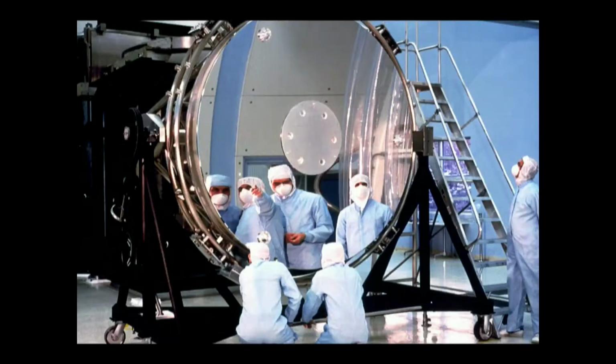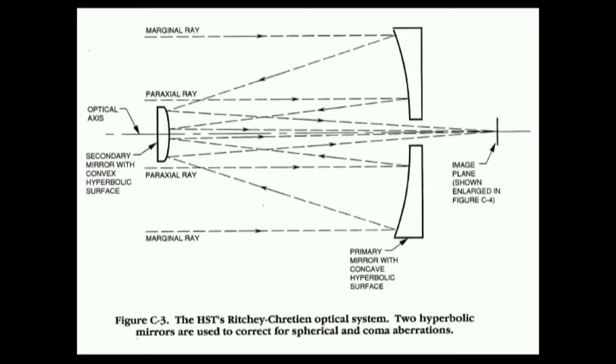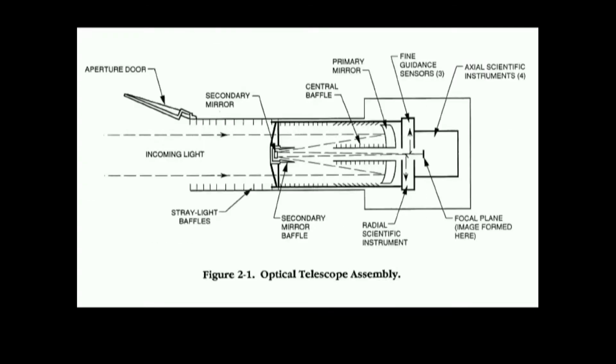In order to make a mirror which focuses all the light at the same point, you have to make what we call an aspherical mirror, so that all of the light, whether it falls on the outside of the mirror or the inside of the mirror, is all focused at the same point. Once you do that, the basic way that the telescope works is there's a hole in the middle of the mirror. The light hits the big primary mirror, is reflected off a secondary mirror through the primary mirror, and comes to a focus back here behind the main mirror. And then that's where you put all of your observing instruments.